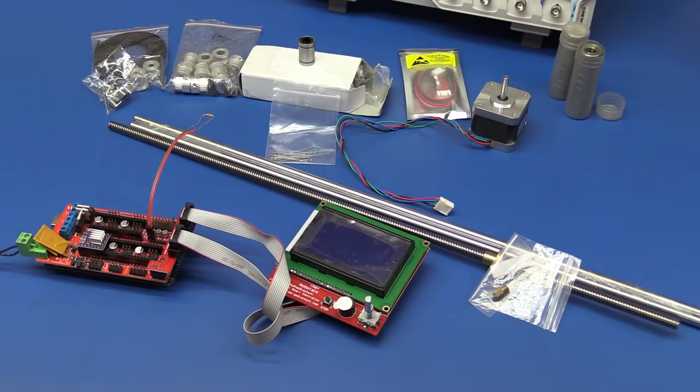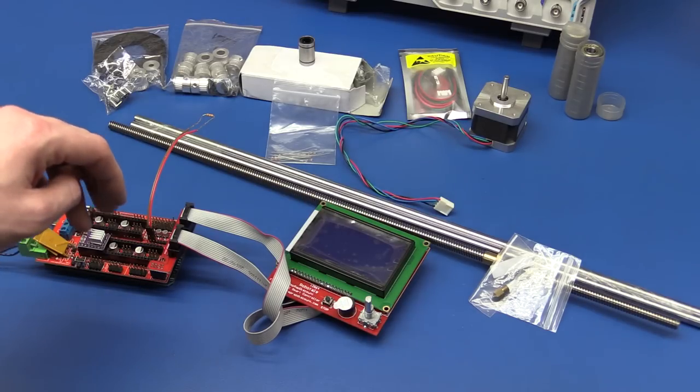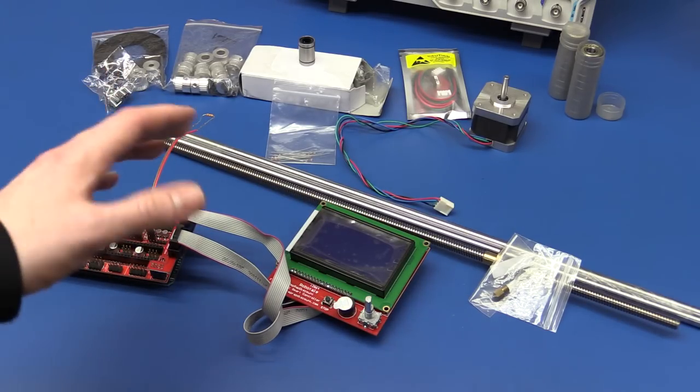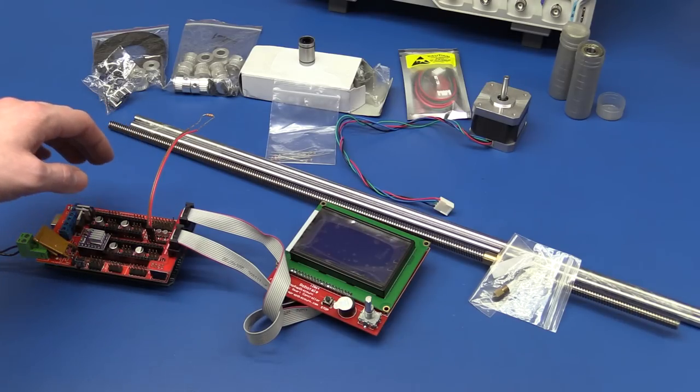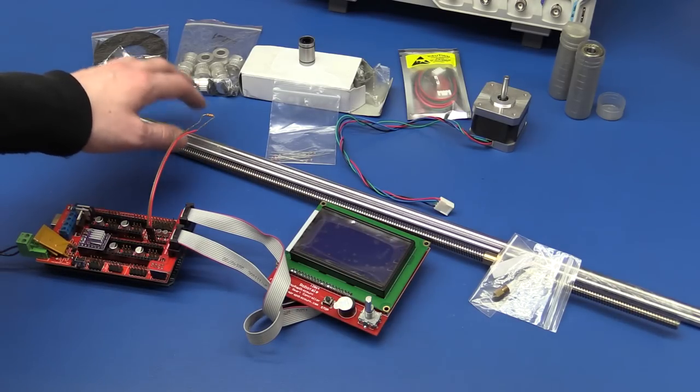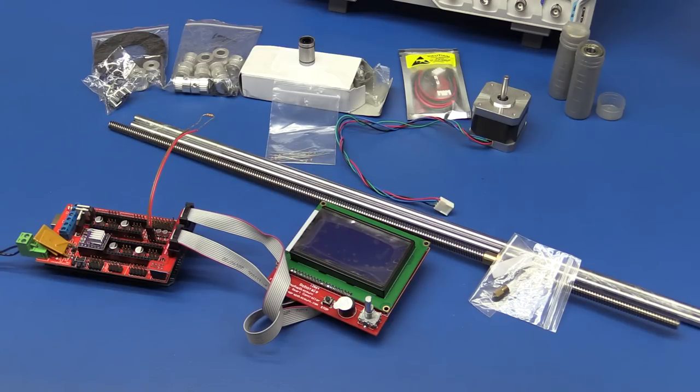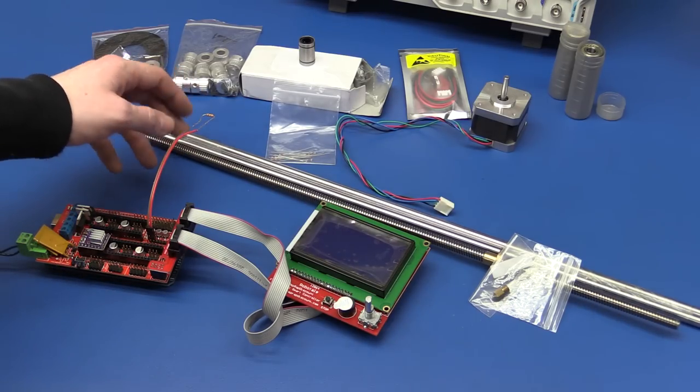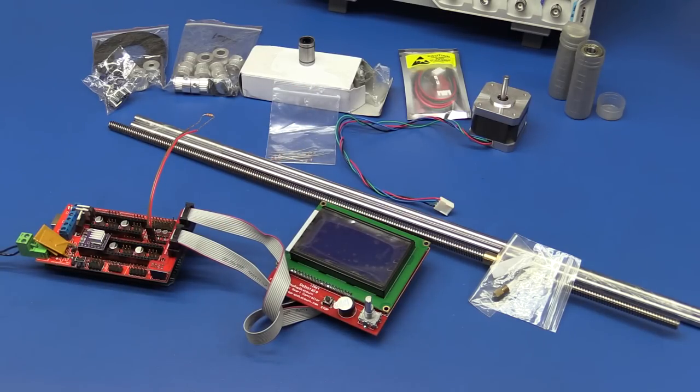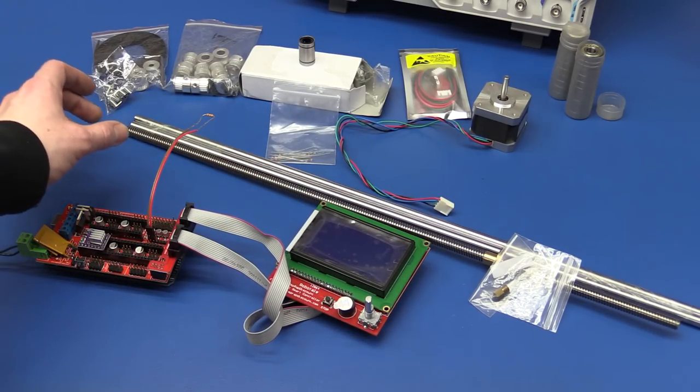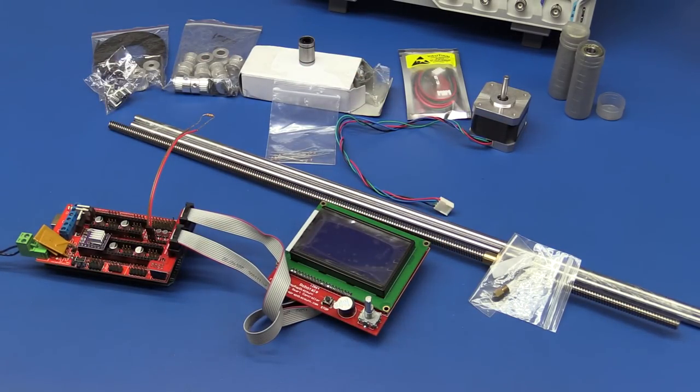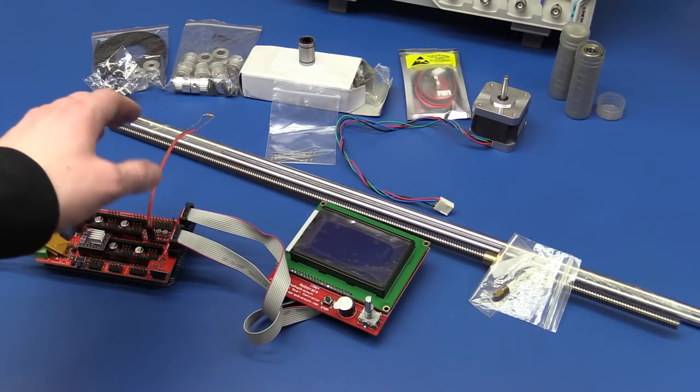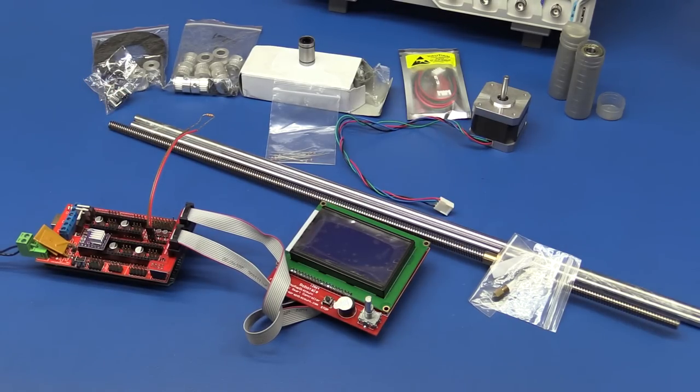So I am sorry if this video was a little bit boring just showing off all the materials, but we will kind of need to know what we have to deal with in the next video. Where we will try to figure out how to mount all this stuff inside the enclosure and make sure these get parallel and square on each other. And we will have to make some brackets to fill out the last 5 centimeters in each end of the linear rails. Or to be accurate it would be 5 centimeters minus half of the thickness of the plate. But you get the idea.